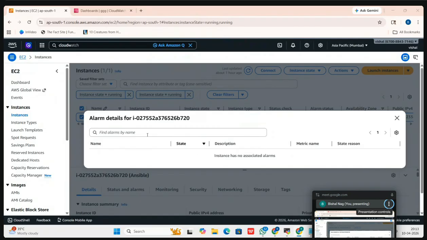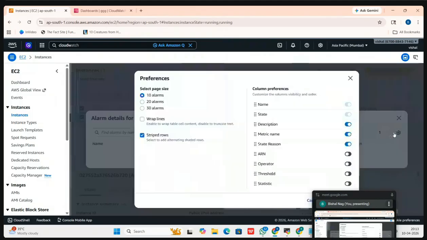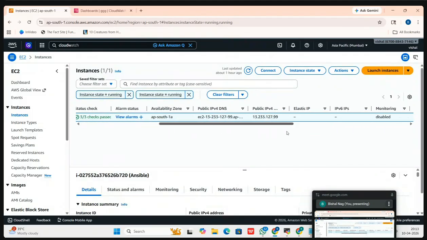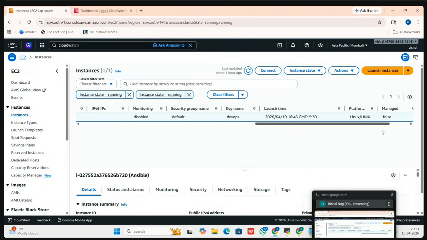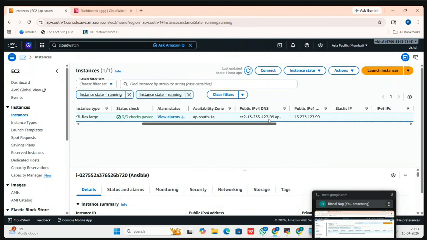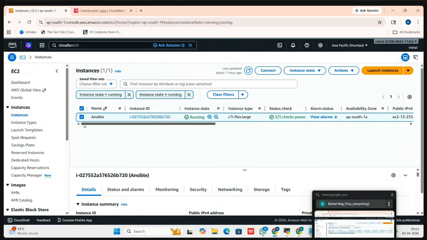Instance alarm is not there. Just go in settings. The alarm state is not there. Okay, I have to add an alarm here. We don't have any alarm over there. There's an option to add an alarm in the instance. Why should I go there? Here only. Okay, just leave that.